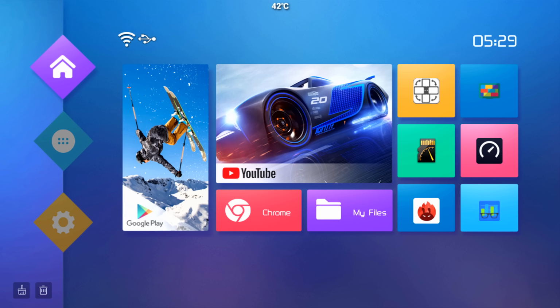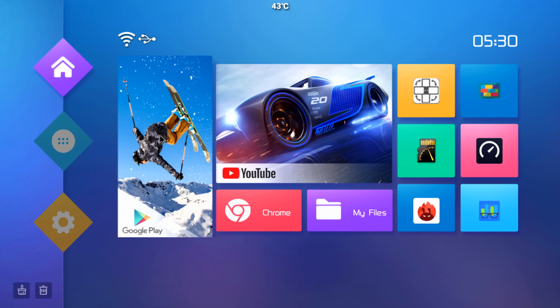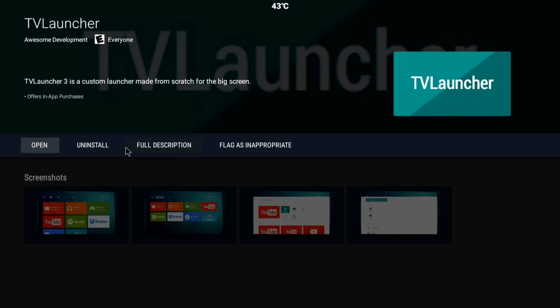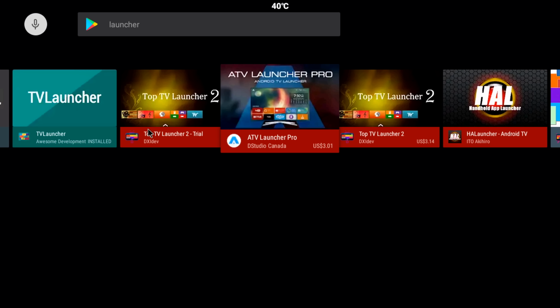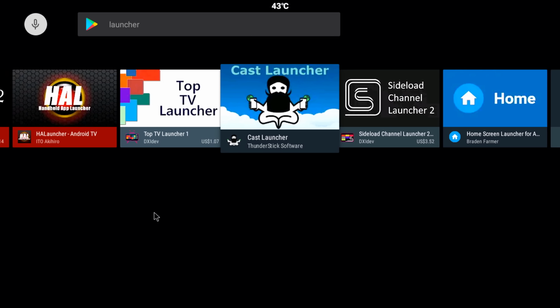Moving on to its entertainment features, and I will start with alternative launchers. Due to the fact that it's running on Android TV OS, alternative launchers used on the mobile version cannot work on the TV version of the operating system. Instead, Android TV and the TV Play Store comes with its own unique alternative launchers.